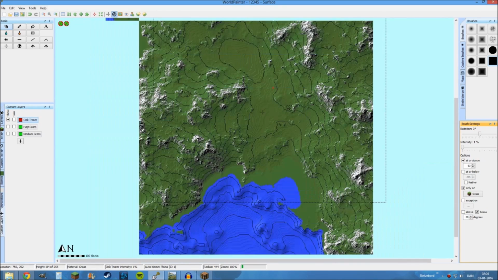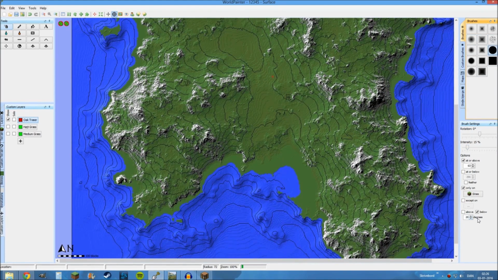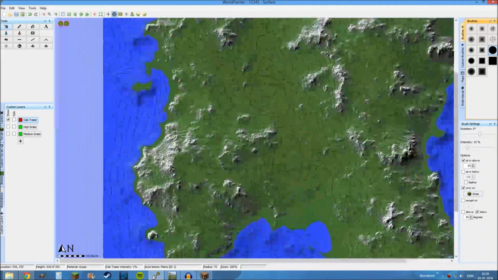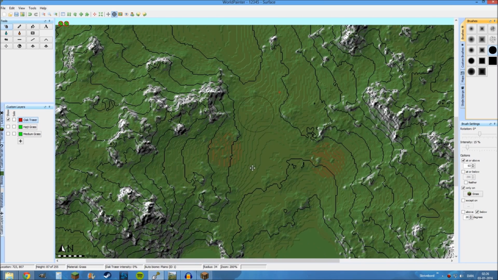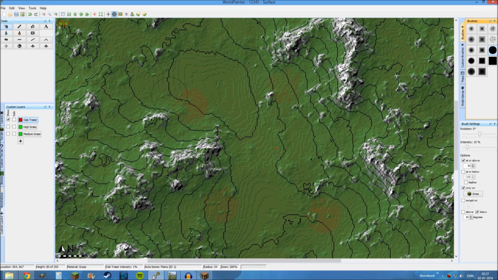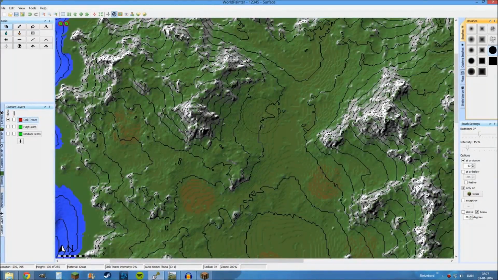Yeah, so now we're going to take it up to 15. We're going to take the circular brush, and we are just going to choose a few places. It's going to make the radius about 50 something, 54. That will do. We're just going to click randomly, just to make a few dense forests around the map, like this.